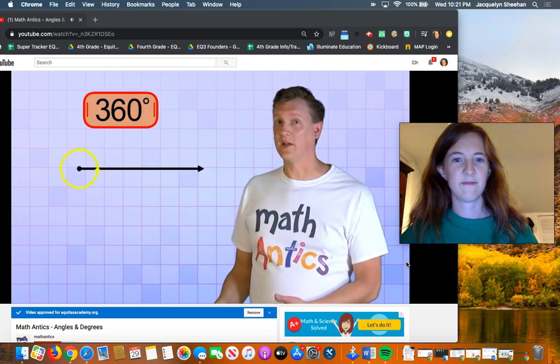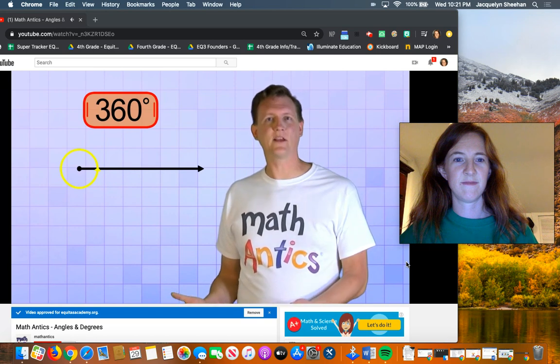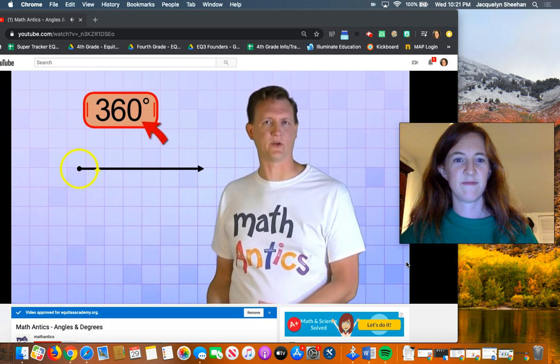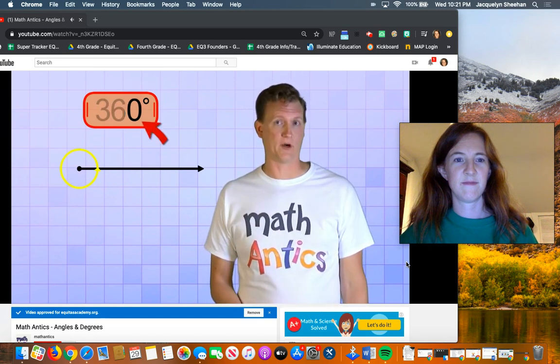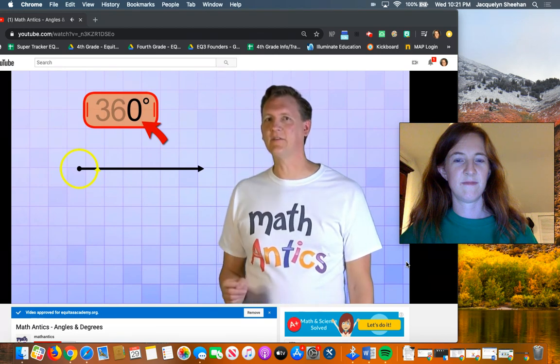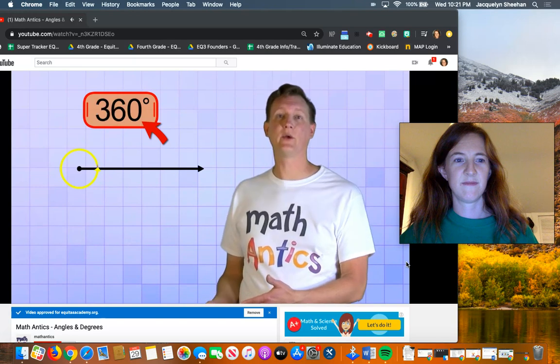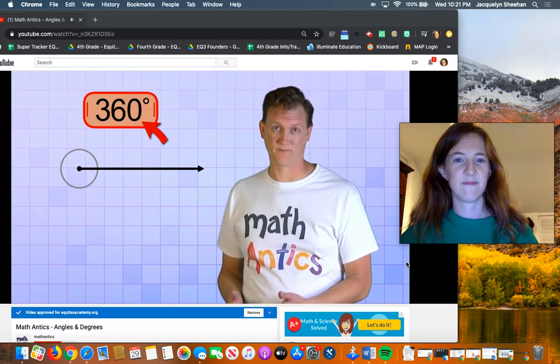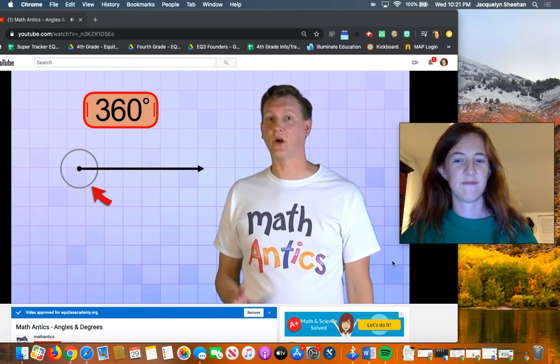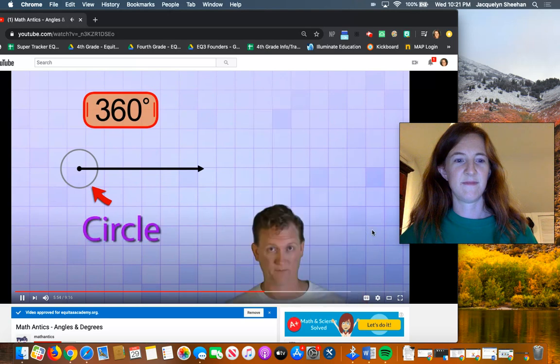Now you might be wondering, if we're back to where we started, then why is our counter reading 360 degrees instead of 0 degrees like before? And the answer is that even though our rays are back to the same place, we had to rotate our top ray 360 degrees to get there. And you can see that our angle arc now forms a complete circle.